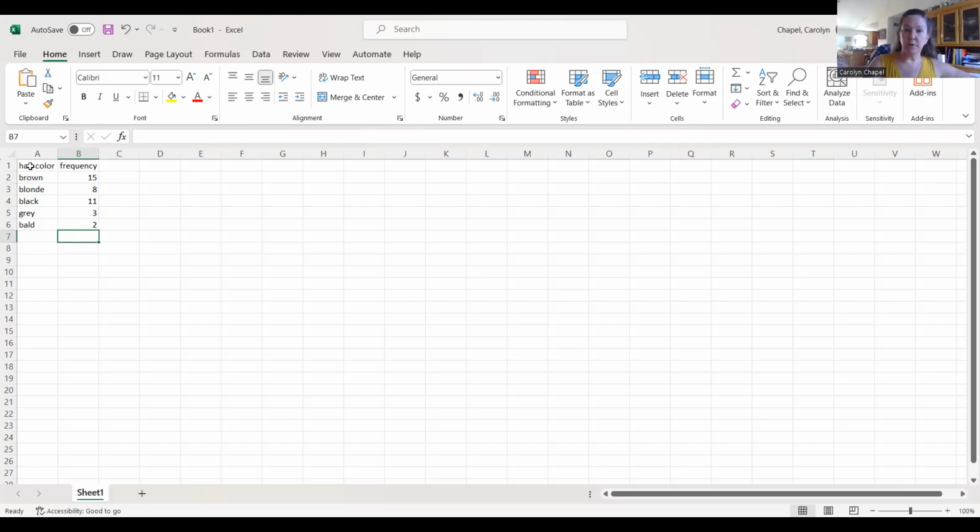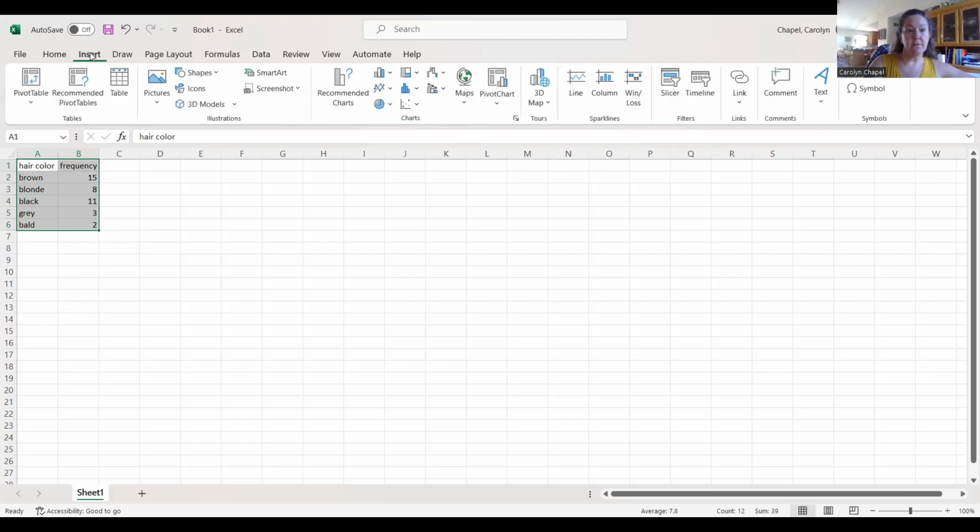What I like to do in Excel is I like to grab my data. So I'm grabbing my data. I highlighted it using my mouse. And then I am going to insert. Okay, so it's going to be under my insert button. And then we have all these charts. So these recommended charts. I'm just going to do for this problem, since we did a bar graph in the last one, I am going to do a pie chart in this one.